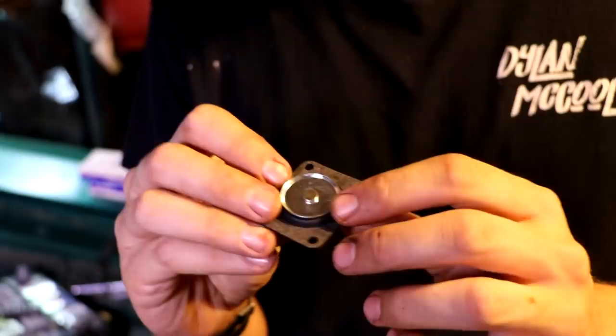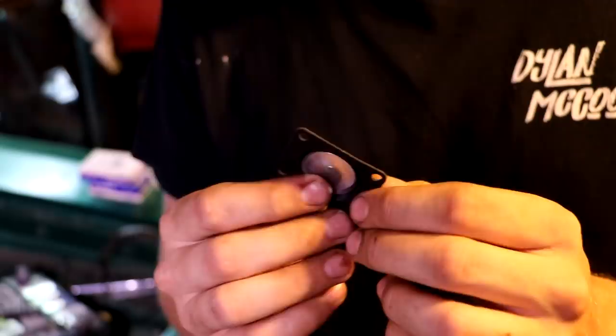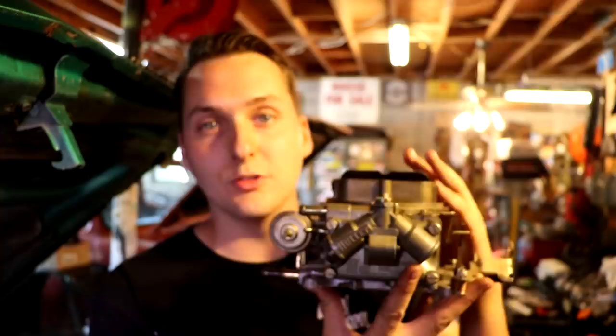So what they had accidentally done, I bet you they had a leaking accelerator pump diaphragm, replaced it, and then put this in backwards on accident. And that's what makes me think that, is because if you look, this thing is cranked all the way up on the idle screw, and it's probably because they were having an issue off the line, so he, in turn, cranked it all the way up.